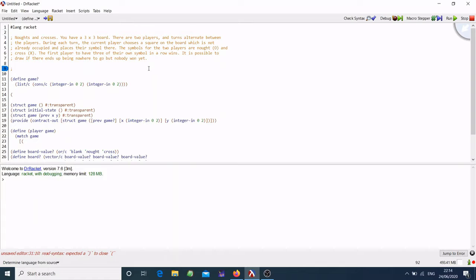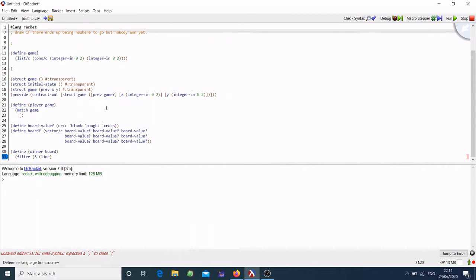But once I've got that working, I want to try and implement some form of a CPU to play the game against me. But anyway, I started trying to code this.